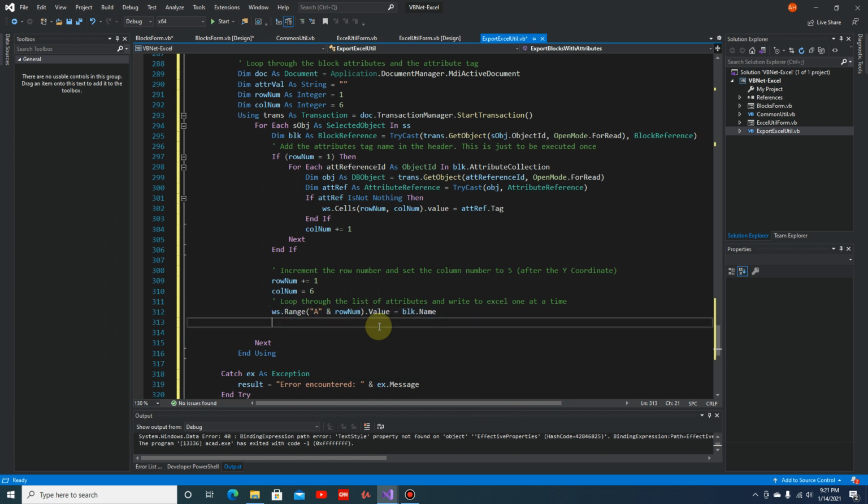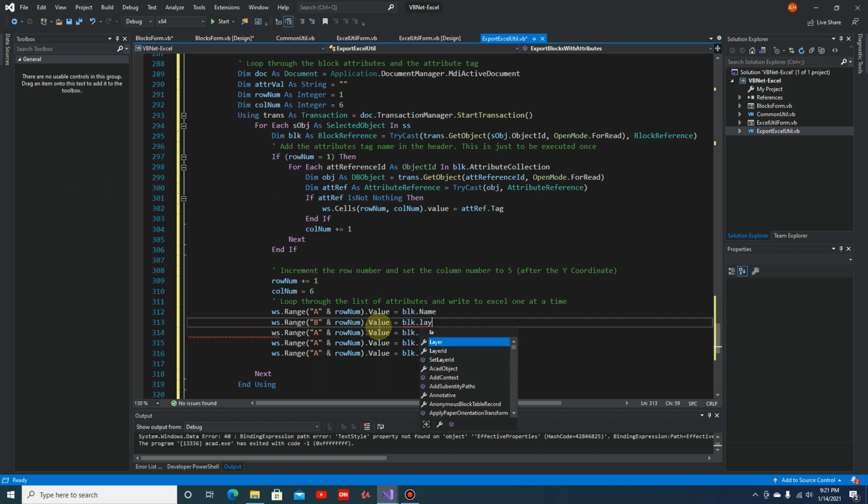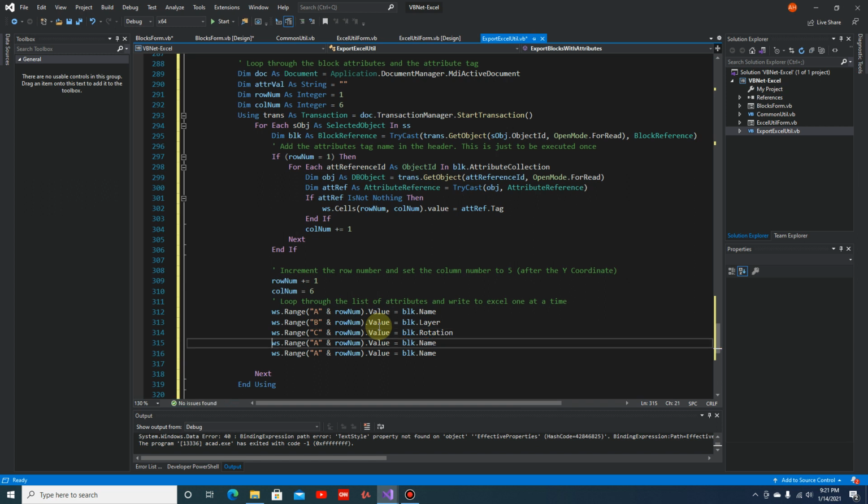So we just copy this 5 more times, and now for the next column, the B column, that would be the layer, and for the third column, that will be the rotation of the block, and for the fourth column, let's make that as capital D.